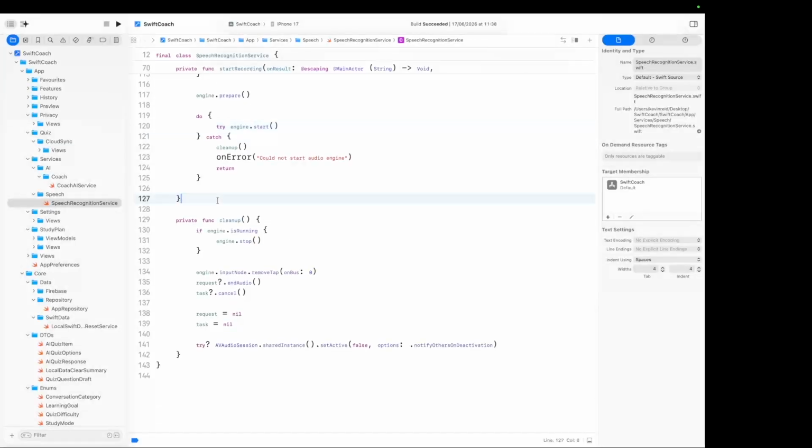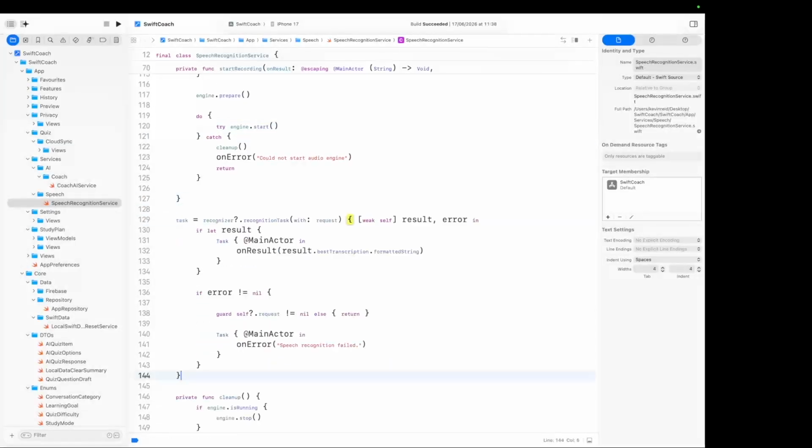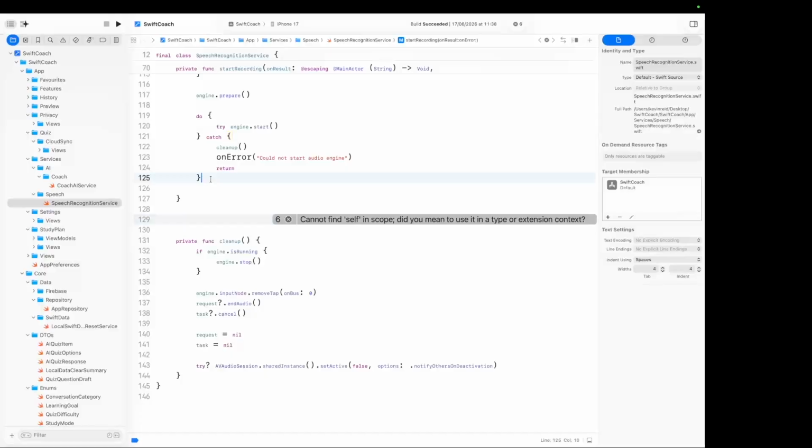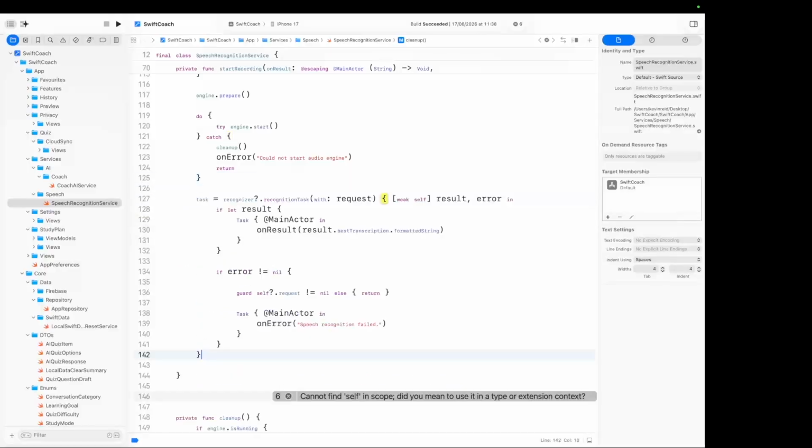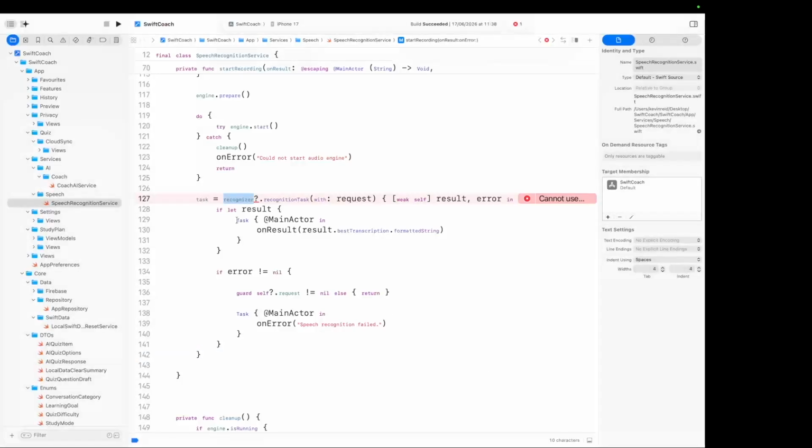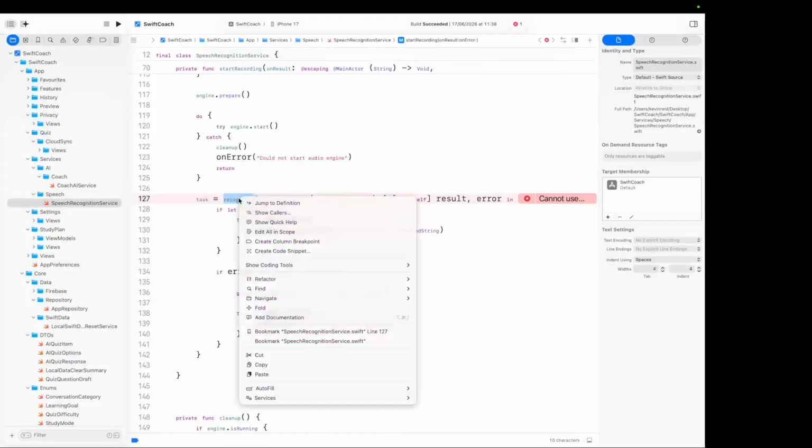I'll just paste some more code from the clipboard. So we need to go where recognizer was defined.